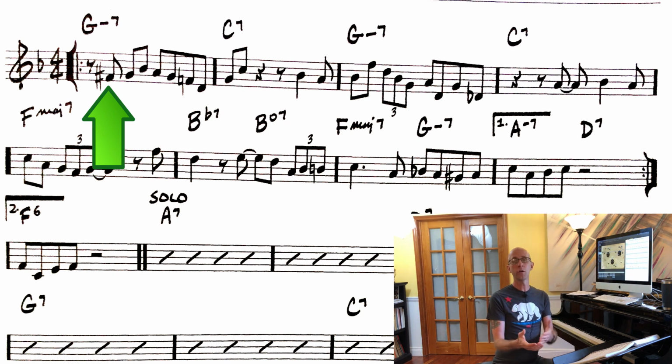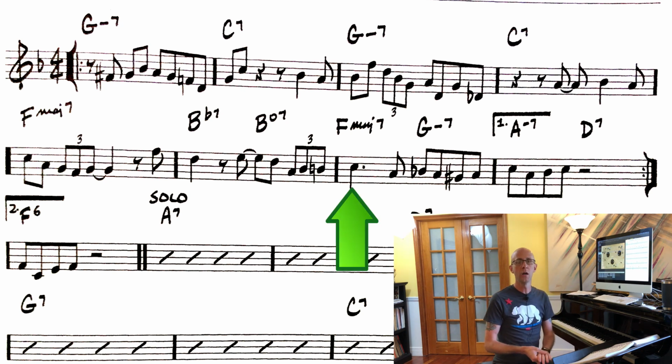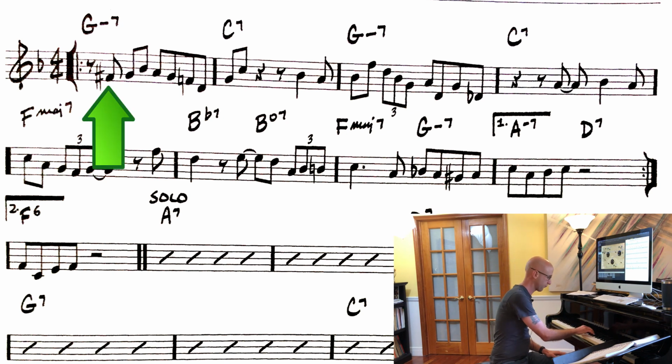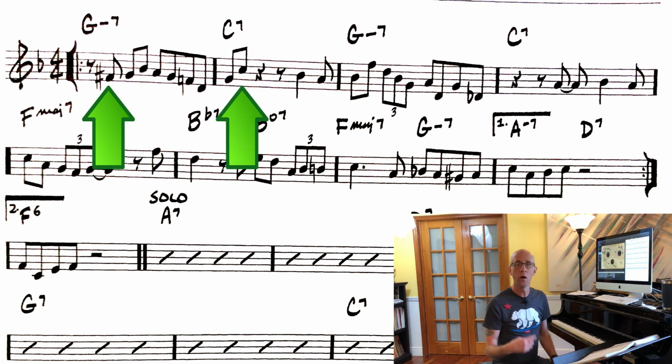And of course, yes, there are exceptions, and there is actually one exception in the A section here. But if you were to just look at the first line in the piece, you're going to see it come in on the and, and then end also on the and of the beat in the next measure. So keep that in mind. You're going to see that in all the phrases we talk about today.